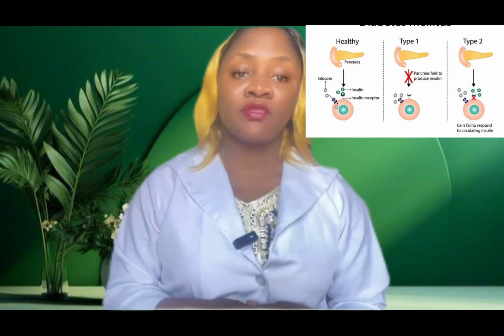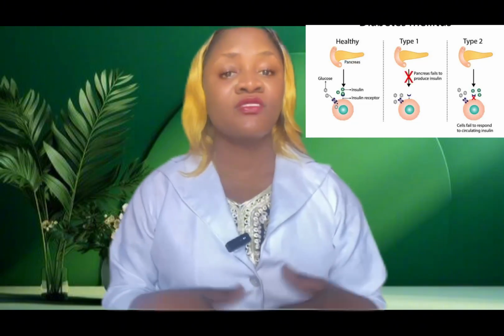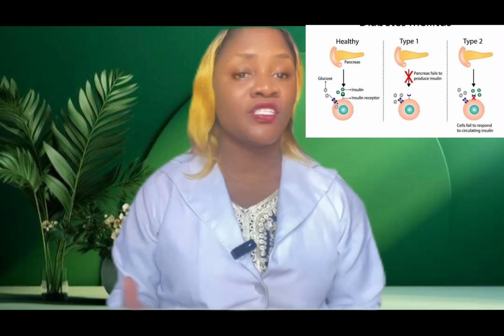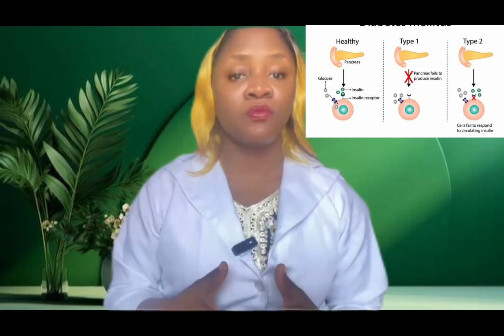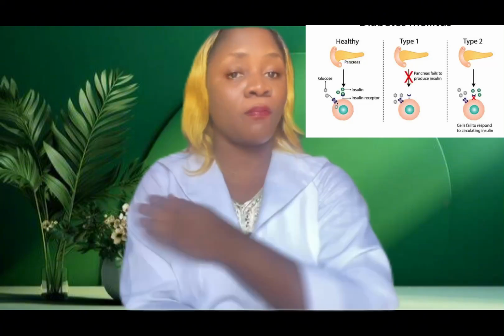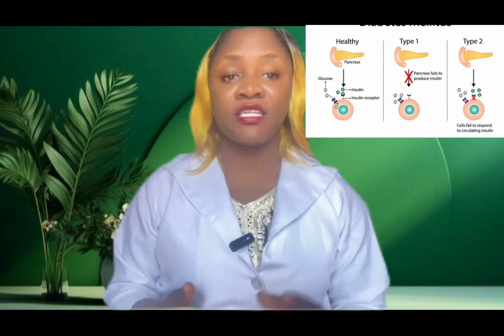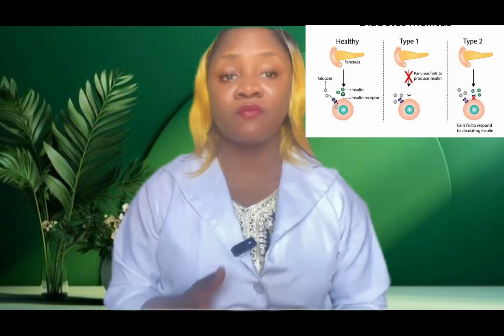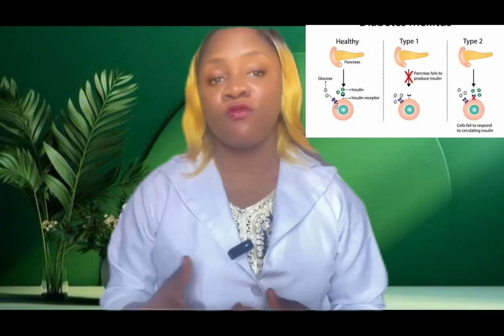So, in type 1 diabetes, you know it's an autoimmune disorder. This requires a lifelong insulin therapy delivered via an injection or insulin pump. You see those people, especially children, they put an insulin pouch on their arm that gives them insulin repeatedly. That's when you know that this person is suffering from this autoimmune type of diabetes.